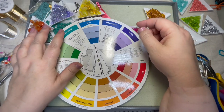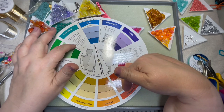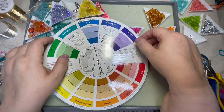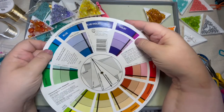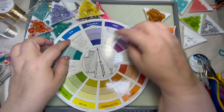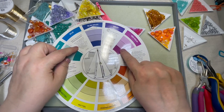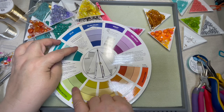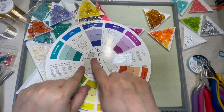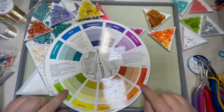So what you need to do is decide your key color and what's opposite of that on the color wheel, and then do a square. You could move this square here. If you were going to do blue, you would do orange, its complement. Then you would do red-violet and yellow-green. And here's another tetrad: blue-green, red-violet, red-orange, and yellow-green.